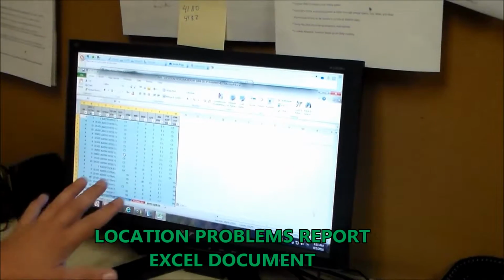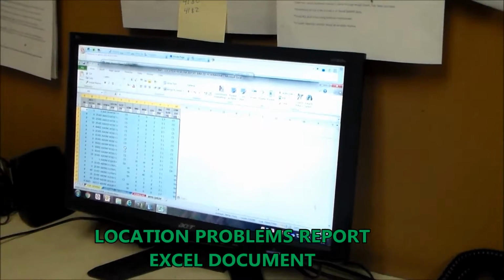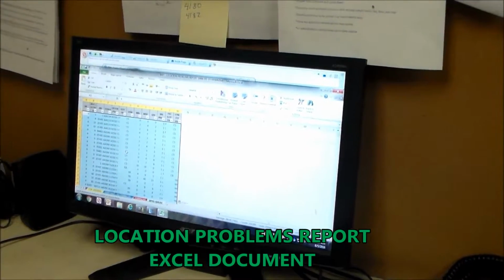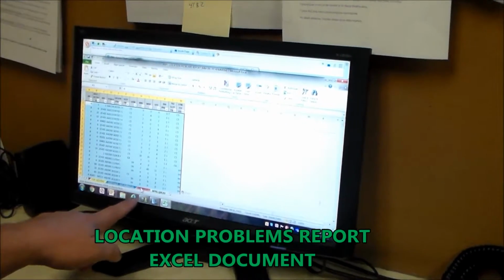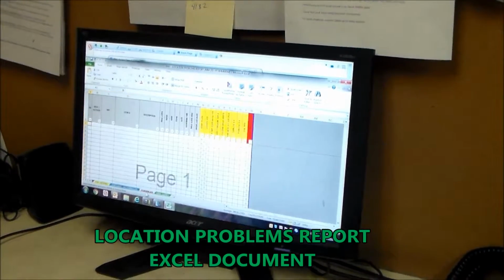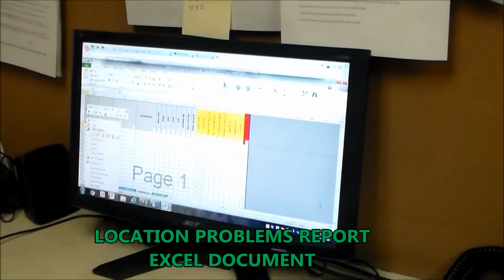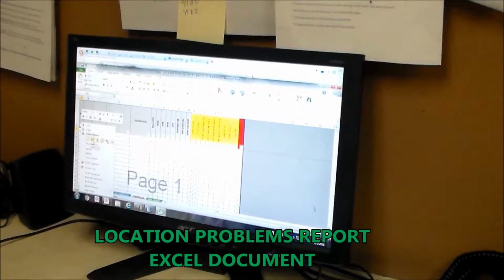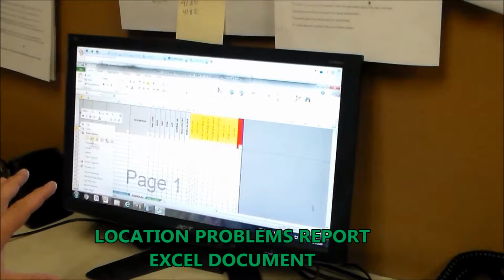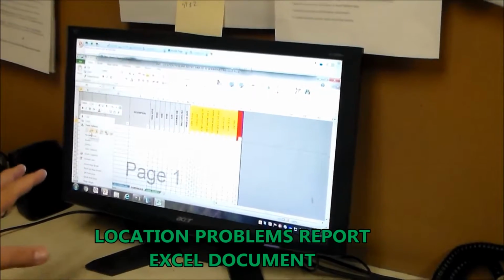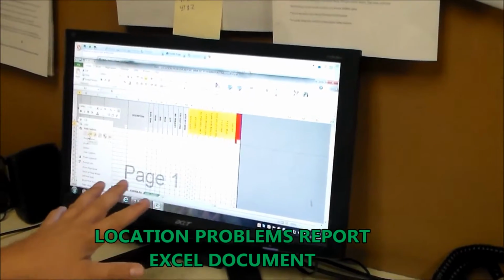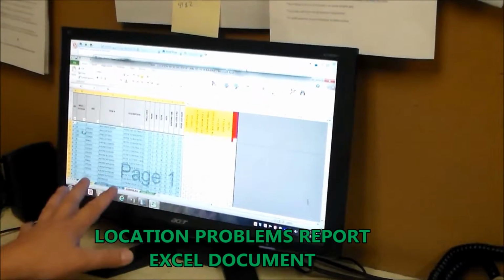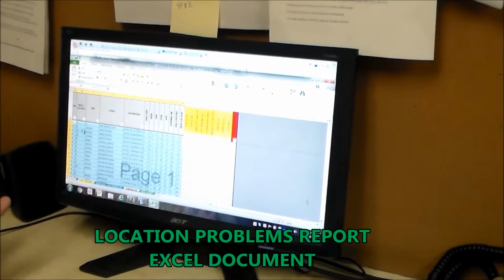Now that's all the raw data that we pulled out of WMS. If we ever question something on our report and need to go back to the raw data, that's why we paste that in there just like that. So now we come down here and open up the Formulas tab, and we right click again, but this time we're going to paste 1, 2, 3. What that means is I want it to paste all of that information, but I just want the numbers. I don't want to change my formatting on my formulas or anything. So I click on that, and you can see it didn't change my lines, it didn't change my print, my text, it kept it all formatted the way I need it.